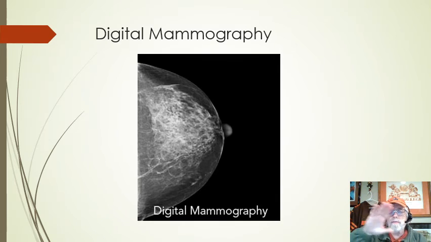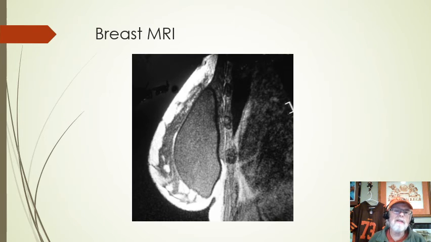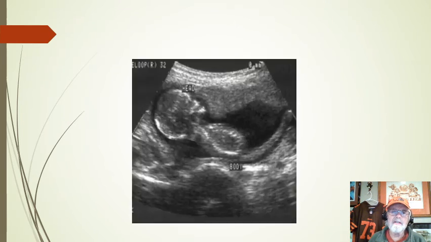Again, they squish the breast tissue between two plates and take an x-ray. They take them digitally because they can change the contrast and the sharpness and stuff like that of the breast to be able to look for lesions a lot better. This is just a breast MRI. And that's just looking at the breast. I don't want to talk much about it.